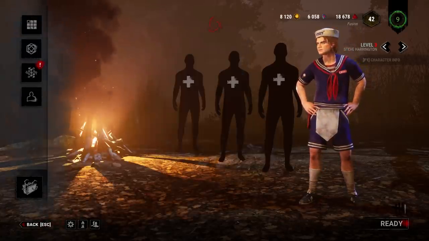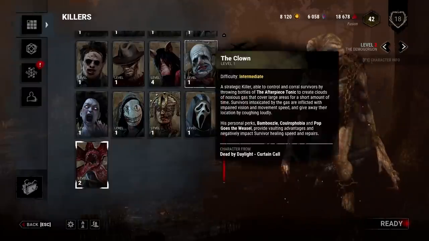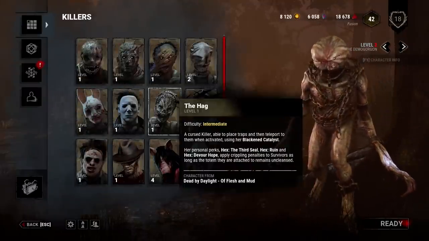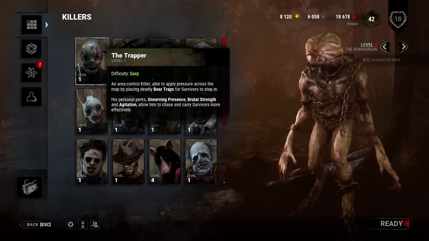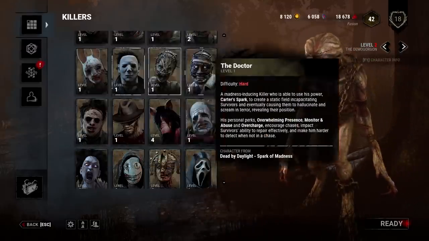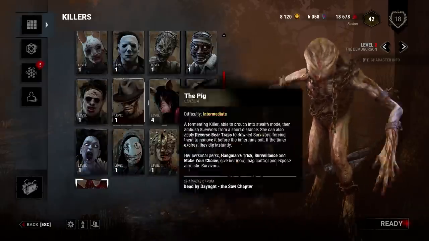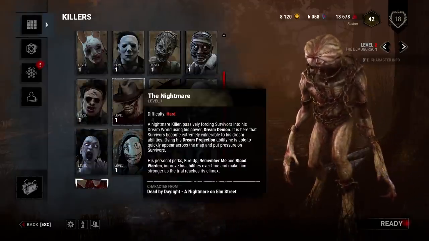The killers I really like going up against are Michael Myers, Ghostface. I know they're really strong killers, but there are some that are fun. The ones that are just awful are Nurse, the Hag, even though the Hag isn't that bad. Huntress is super fun. Trapper can be fun. He's actually scary to go up against. Wraith is fun. Hillbilly, no, awful. The Shape, obviously Michael Myers, he's super fun. Doctor's fun. Pig is fun. Literally everyone's fun except for Cannibal and the Hillbilly.